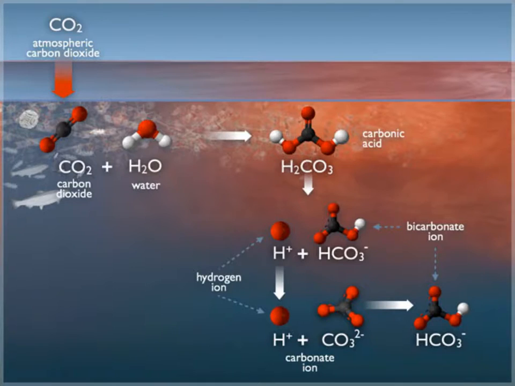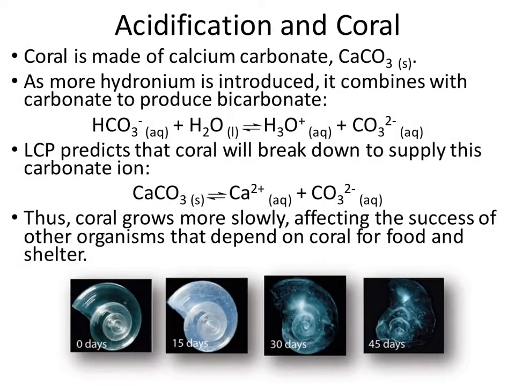So again, here's our little process. As we're increasing carbon dioxide, it dissolves with water, producing our carbonic acid. This breaks down into hydronium, or just H plus in this case, and our bicarbonate ion. And then that hydronium ion reacts with shellfish, for example, takes their CO3 and produces more bicarbonate ion as well. So once again, this comes from the calcium carbonate that makes up the shells of some of our bottom feeders, and also the structure of our coral.